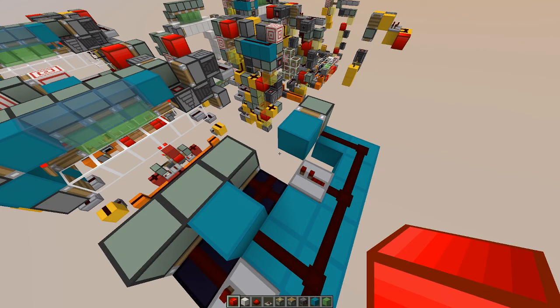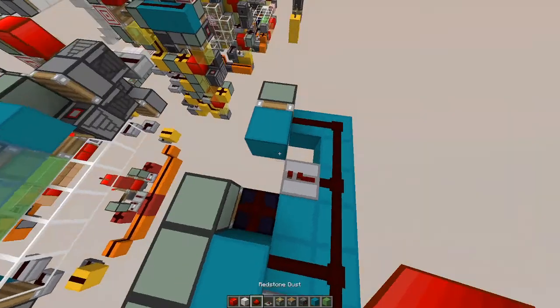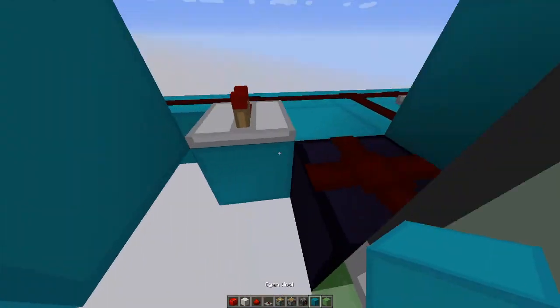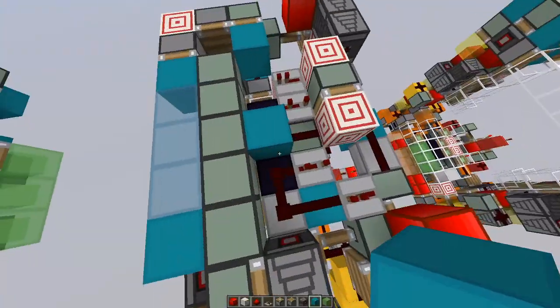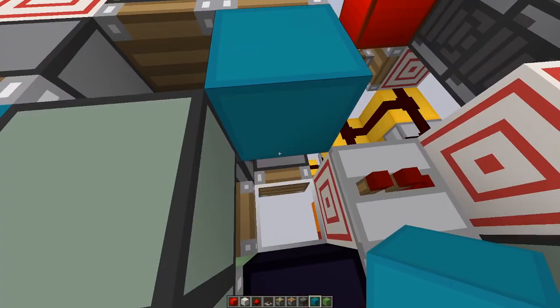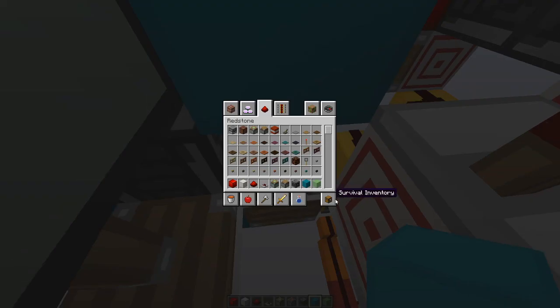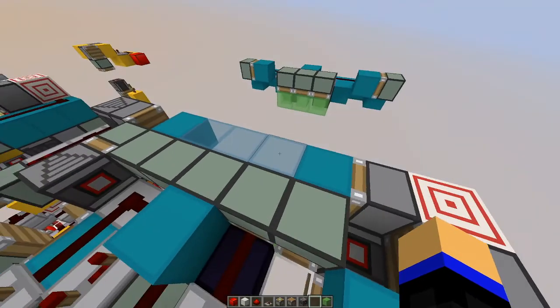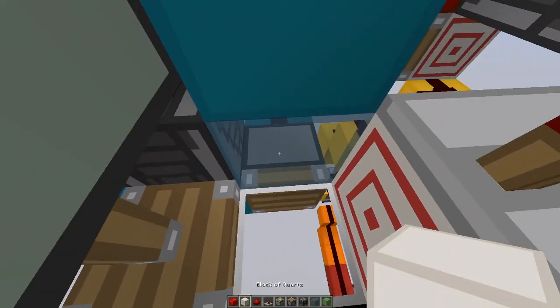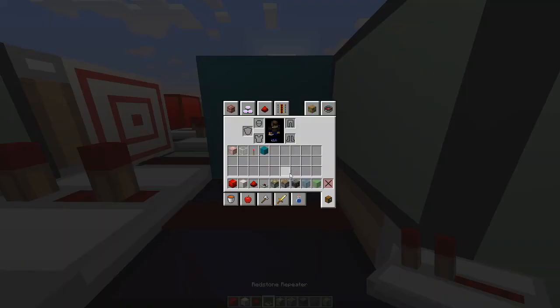And so that's how this bit works. A side note: you can always replace this repeater with a block and a redstone torch here. It's kind of hard to find.